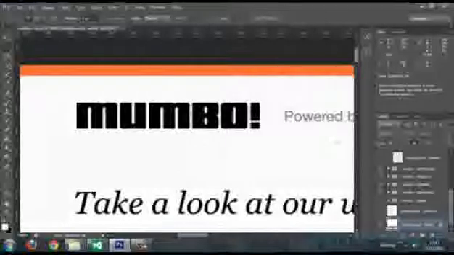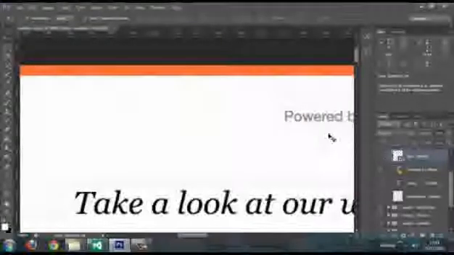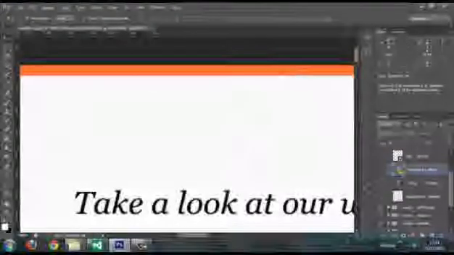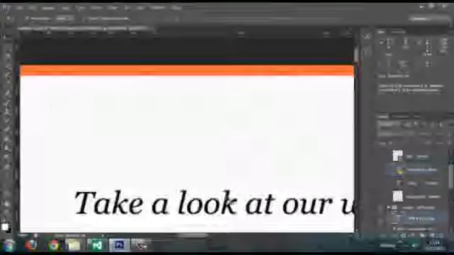Okay, so yeah, if we zoom right in, then we'll see that there's this kind of wavy pattern in the background here, so we'll need to cut that out as well. We probably want to hide a few of these layers up here just so that we can get a nice clean bit of the wave. And obviously, because it's a repeated background, we need to cut it right so that it repeats correctly. So we'll just switch off a few more of these layers. We'll just give ourselves a nice big working area here.